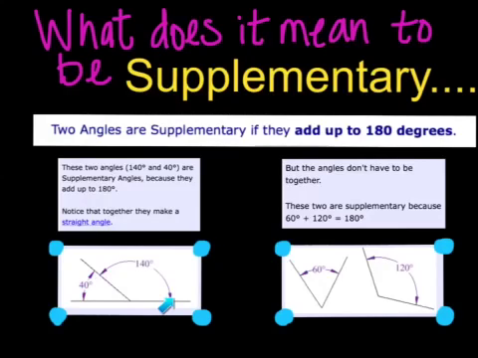If you add them together 40 plus 140 should together make our 180 degree straight line or supplementary angles. The second example shows you how you can have two separate angles that aren't touching but still get classified as supplementary because when you add together their degrees 60 plus 120 it equals 180 degrees.